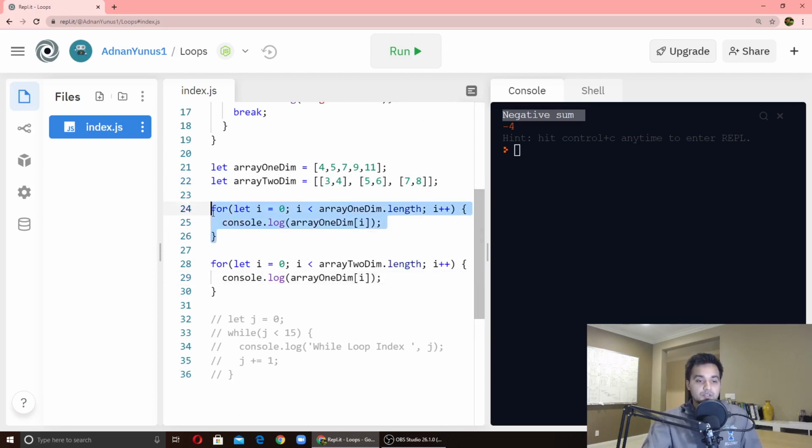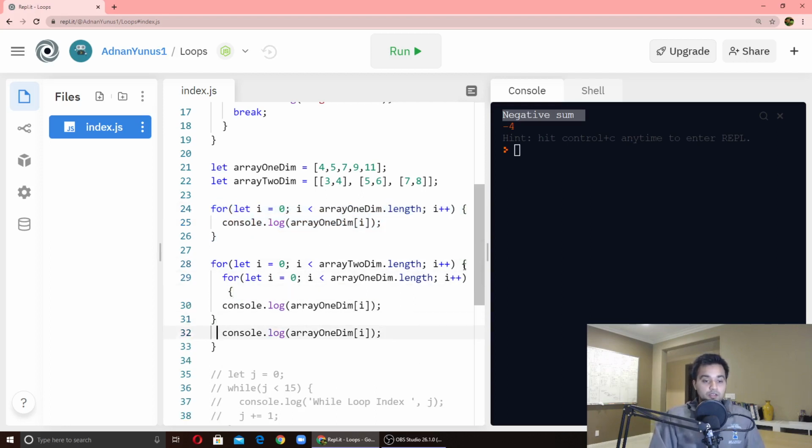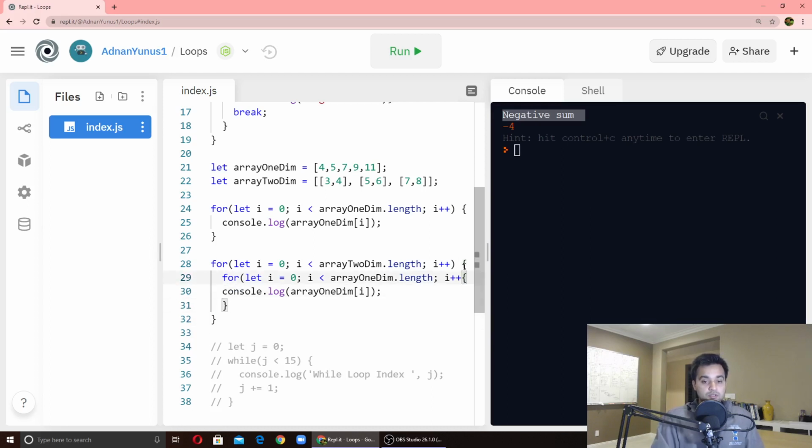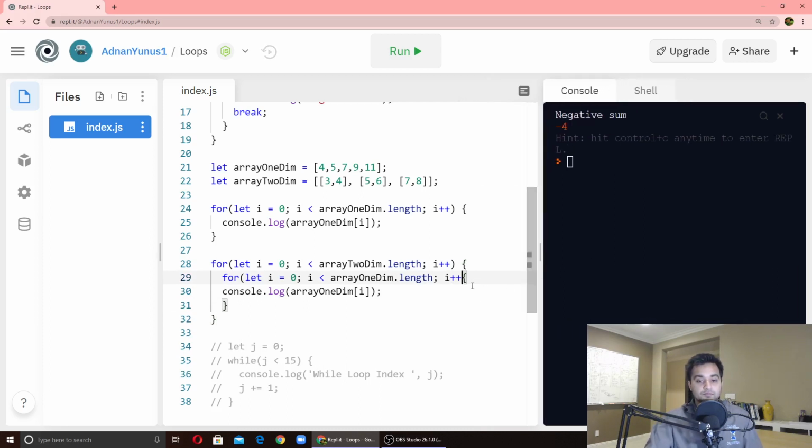So I can actually copy this. And let's delete this one. And let's do this. Oh, let me make it more. Okay, and now let's do a tab. Let's do for let j, and then array 2dim.